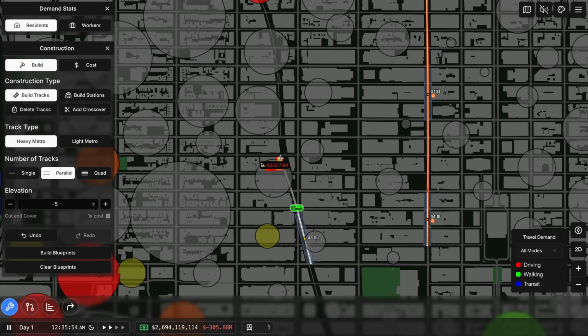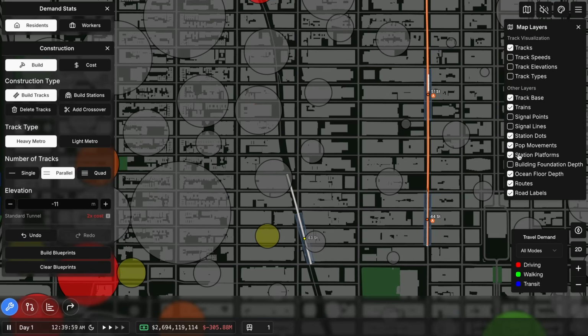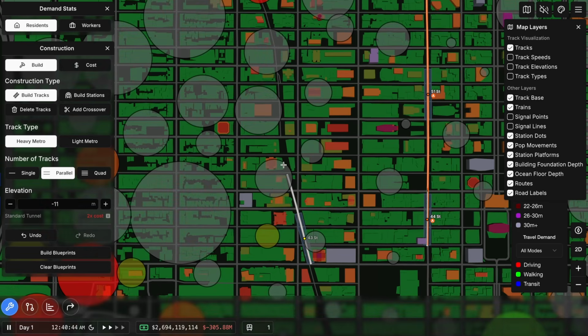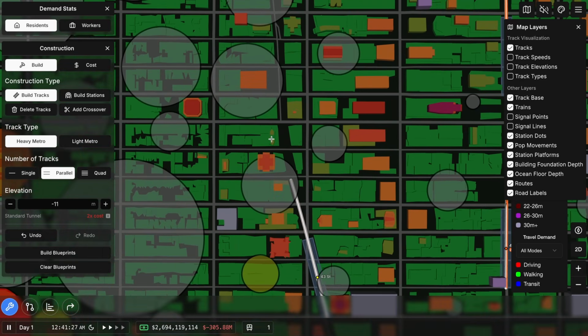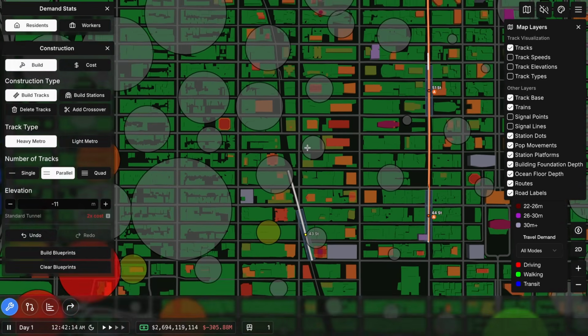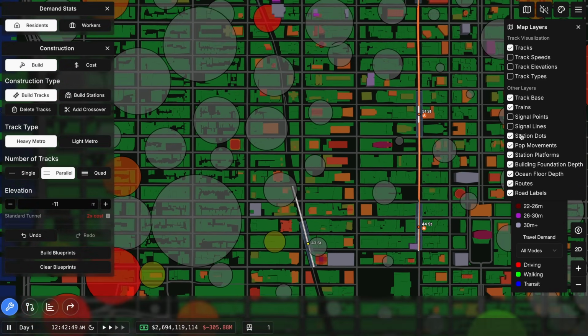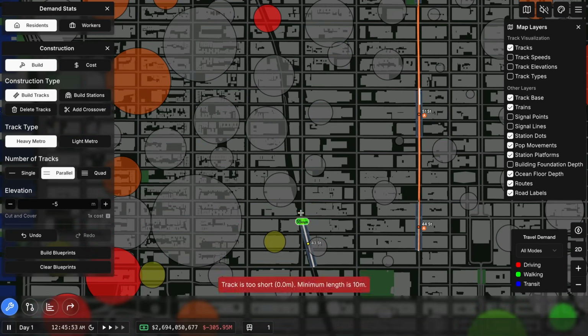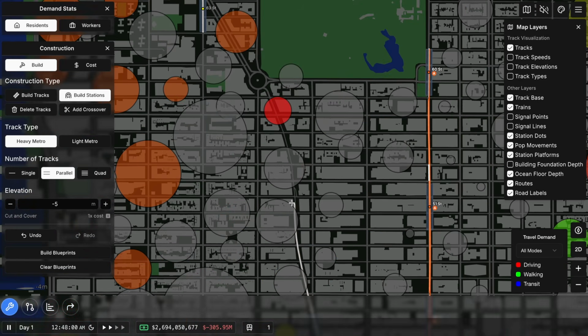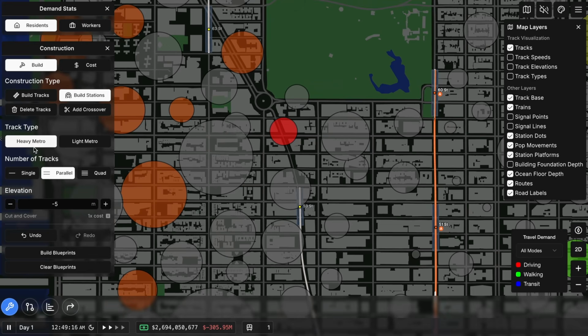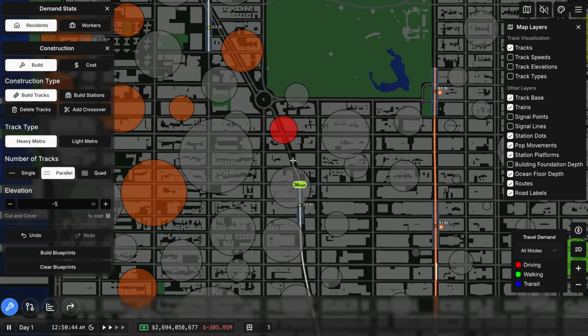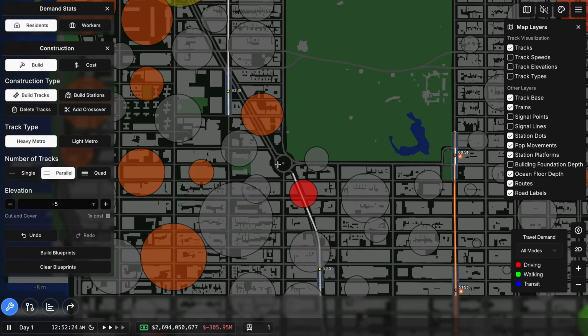And you can see, since I'm at this elevation, and I previously talked about the building foundation depth, all buildings in this game are set to at least -11, or -10, sorry. So you have to be under -11 to get under standard buildings, and other buildings have deeper depths, especially New York. Let's build one more station a little bit shorter, and then we'll curve this last track, and then let's try to connect these two rails.